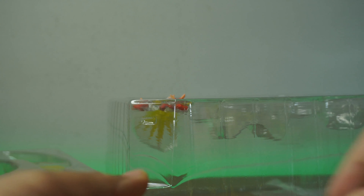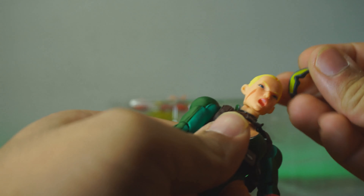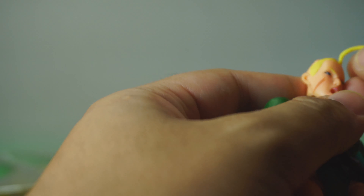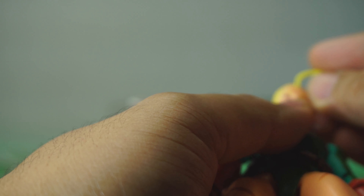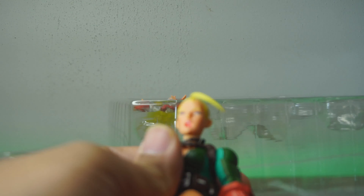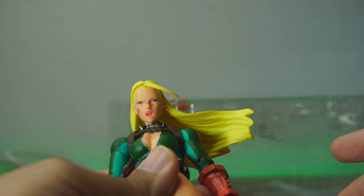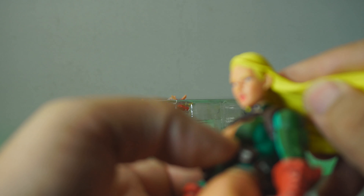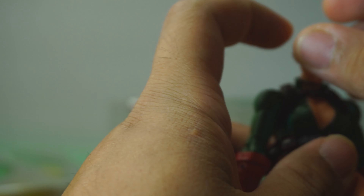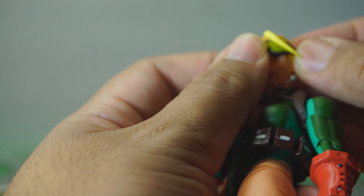Let's remove this and put the yelling face on. And then we gotta get the goggles on. Actually let's remove the goggles — I kind of want to see what she looks like without them. I'm going to do it with the yelling face. In all honesty, I actually don't really like that. She does need the goggles on, unfortunately — you cannot have her without the goggles because it just doesn't look right.